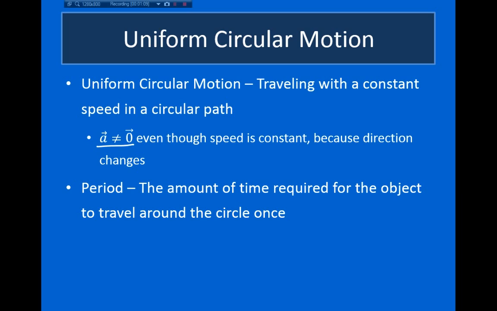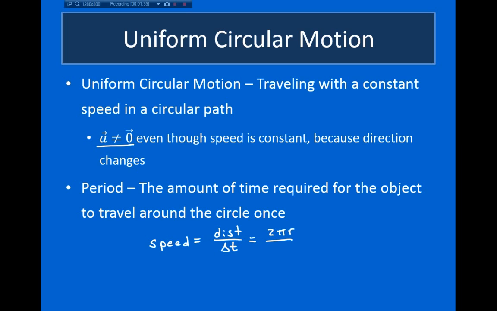We can relate these two things pretty easily. The speed that the object is traveling at is equal to the distance that the object travels through divided by the amount of time it takes for the object to travel this distance. For an object that's traveling on a uniform circular path, the distance the object travels when it travels along a circular path is equal to the circumference of that circle. So that's 2 pi times r.